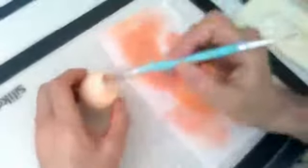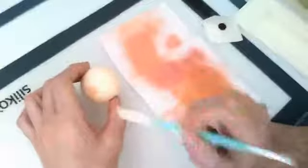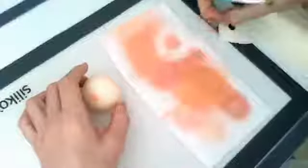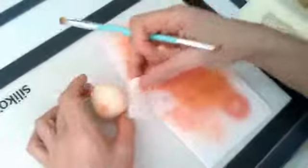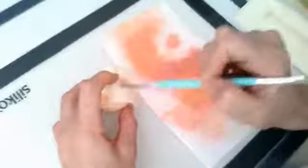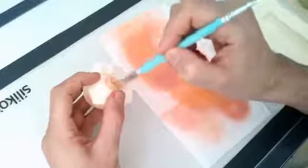There we go. One of the cheeks. I'm going for the second one. So leave a gap in between and apply the dust food color.